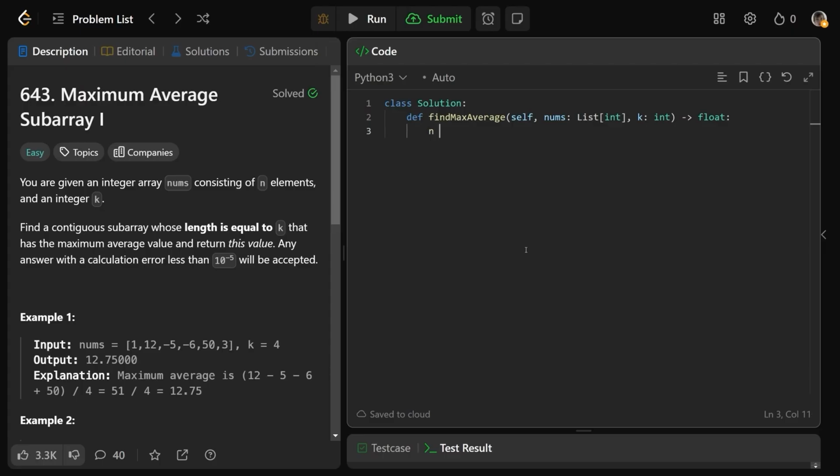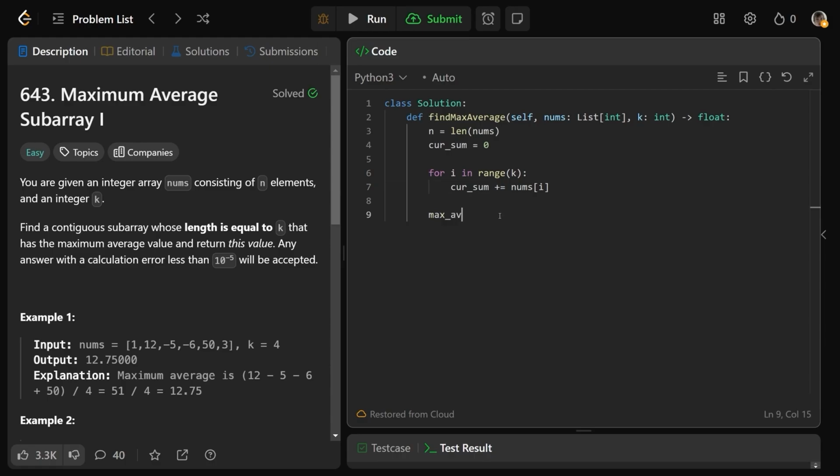Okay, so we're going to get n is equal to the length of the nums array, and we'll specify that our current sum is initialized at 0. Now we'll start to build up our window. So for that, we'll do for I in the range of k. This is going to run k times, where the indices are 0 to k minus 1. So we are building up the window. We will do cursum is going to go up by nums at I. So this simply builds up the initial window.